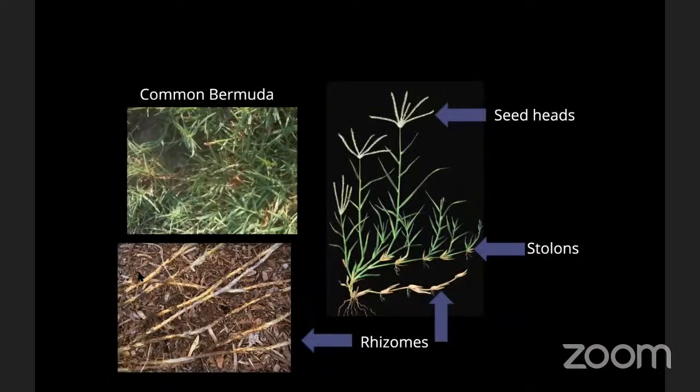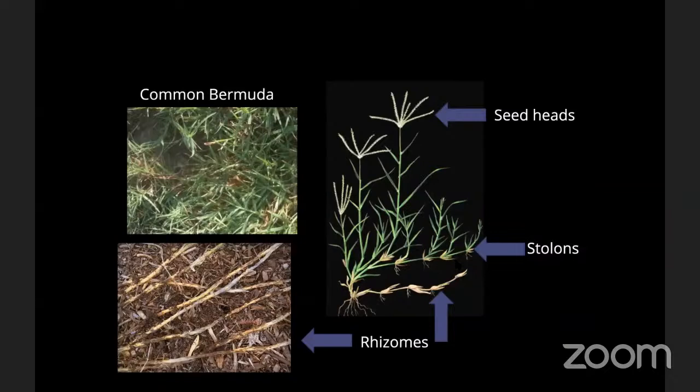And so to identify Bermuda, here are some notes. If it's, especially in summer, not mown for a couple of weeks, it starts to develop its seeds very quickly. And it has these kind of starburst shaped seed heads. It's very characteristic. It creeps along the soil surface and reroots.